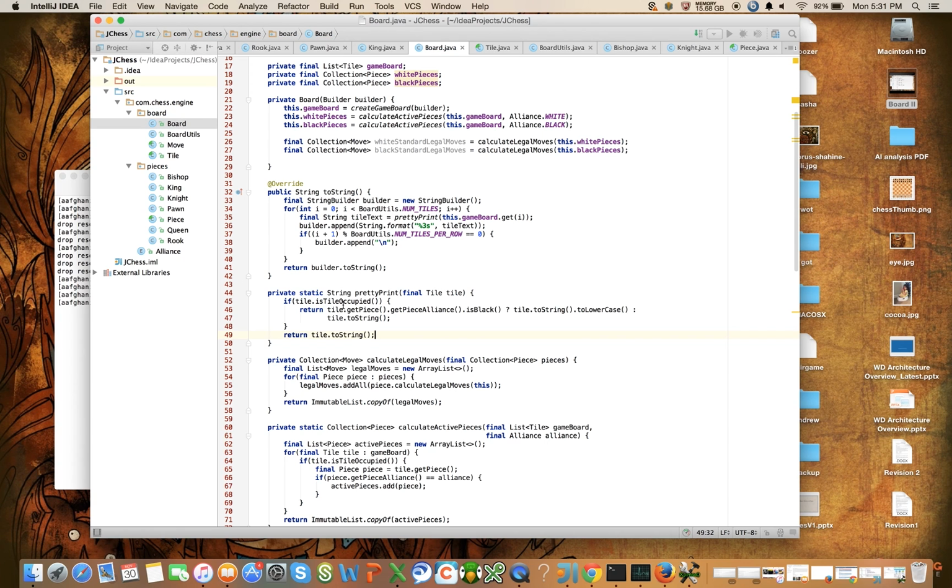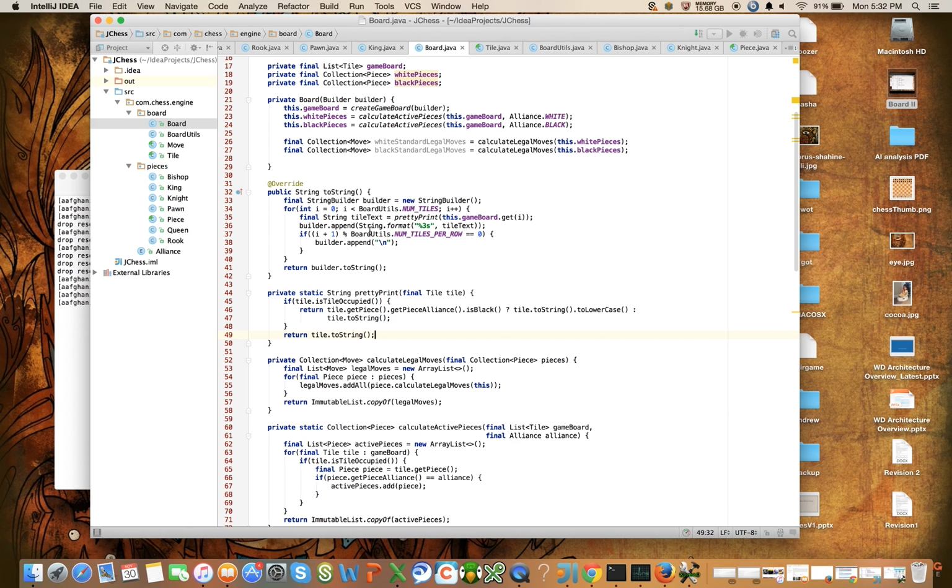Right. And so this method really just goes through and it's going to print out the board in an ASCII text way that we are going to be able to quickly interpret conveniently.